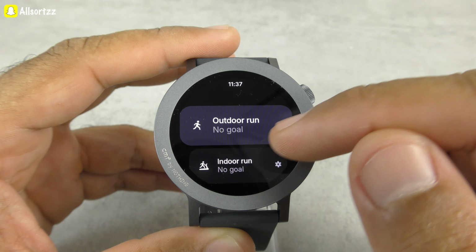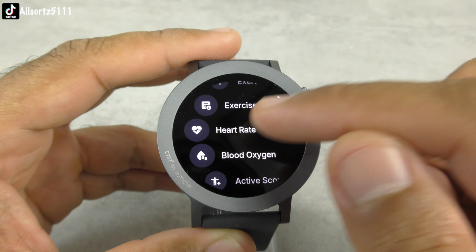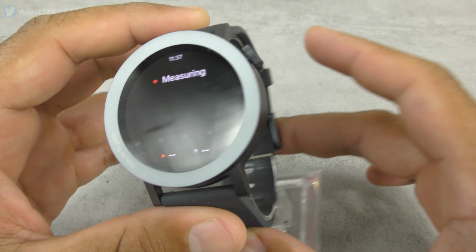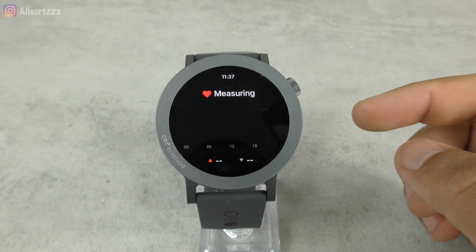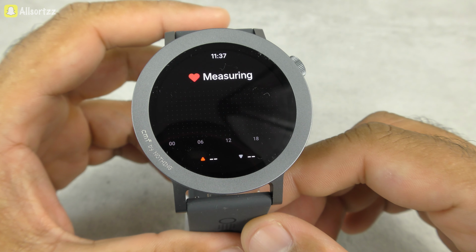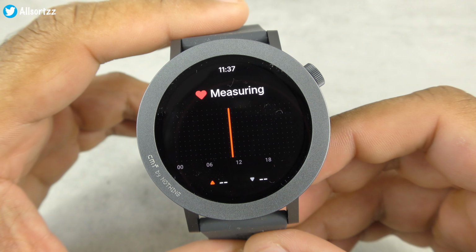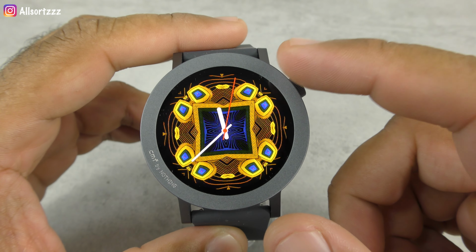So you've got exercise, which I told you it's got over 120 different ones. Exercise record, heart rate. Now, will it have a heart rate on this watch stand? So as you can see, Christmas flashing lights going daft at the back. Does it show a reading while it's on the watch stand? So far, there's no reading, but the lights are still on. Well, it's gone off now. And it's measured it. I don't know if it's measured it right there. It's still measuring. I don't think it'll give a measure. But yeah, as you can tell, they do work.